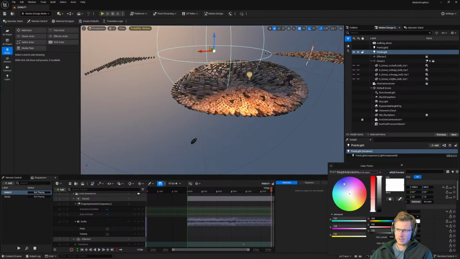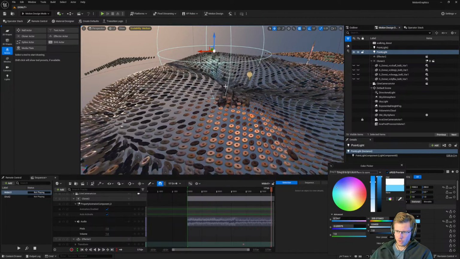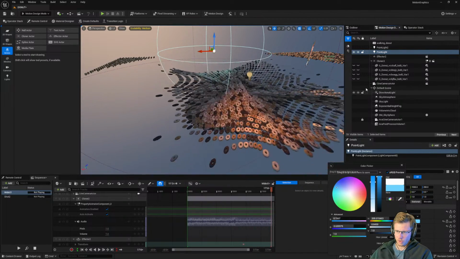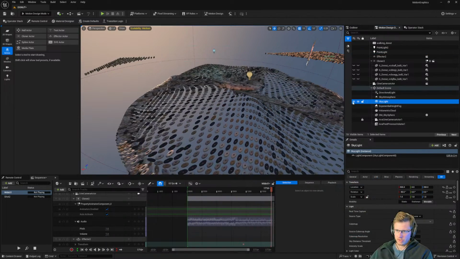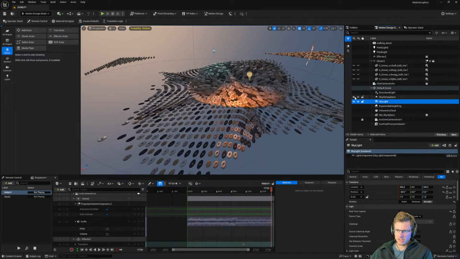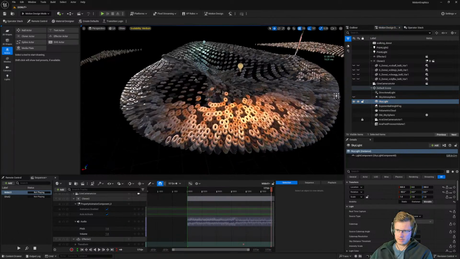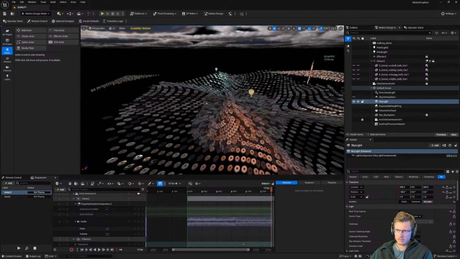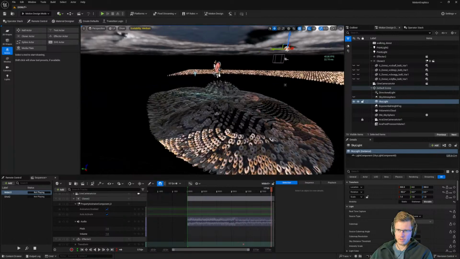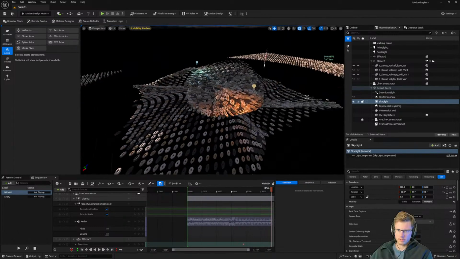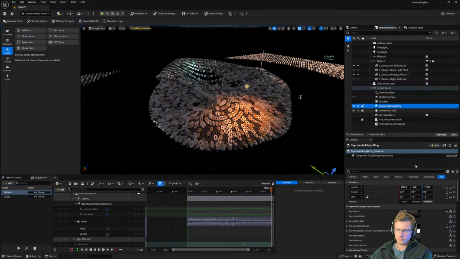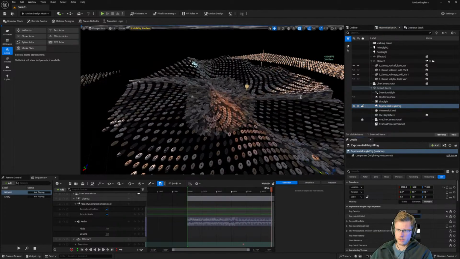This, and let's make this one the cool one. Oh yeah, and we could turn off the skylight. No, atmosphere. Yeah. And turn up the exponential fog.